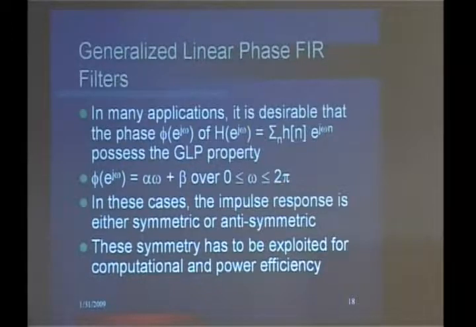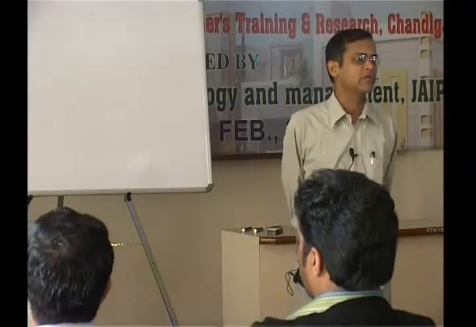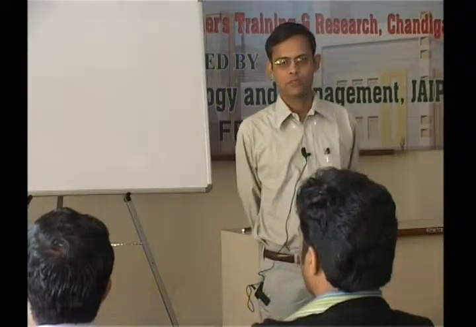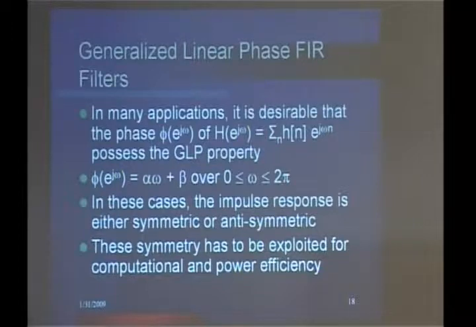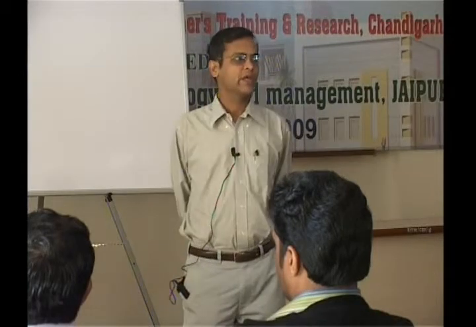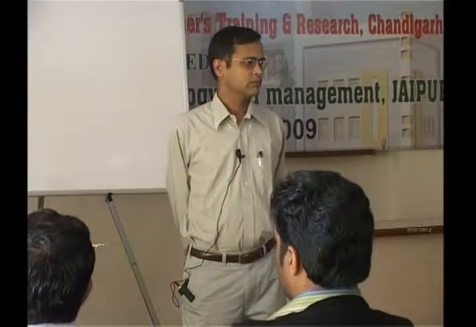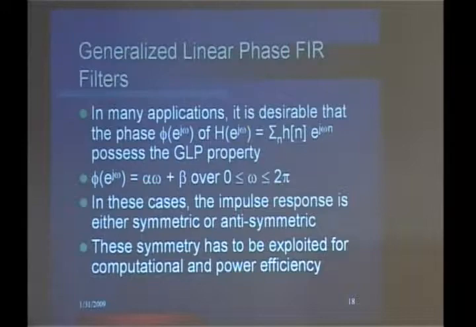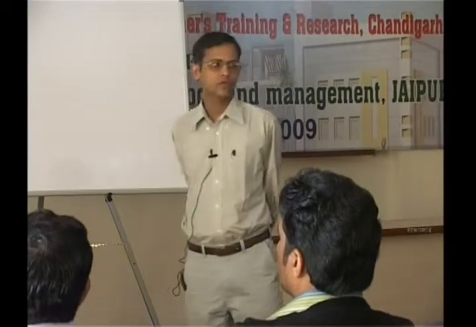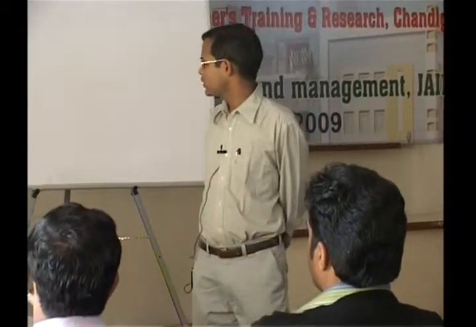If you look at the Fourier transform and look at the phase of the Fourier transform, you will find that we want it to be a linear function of the frequency. Is it okay? I think this you would have covered in DSP. This would be very useful. What this ensures is that every signal, a signal of any frequency, gets delayed by exactly the same amount, let us say d. In order for that to be possible, it is important that the phase response be a linear function of frequency. Right? This you might have learned in DSP.